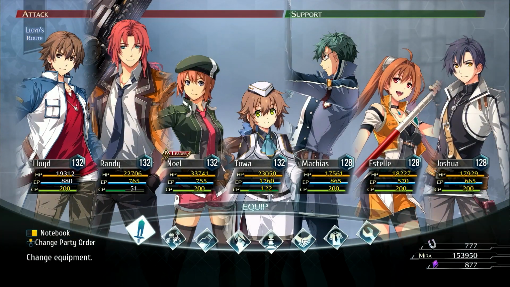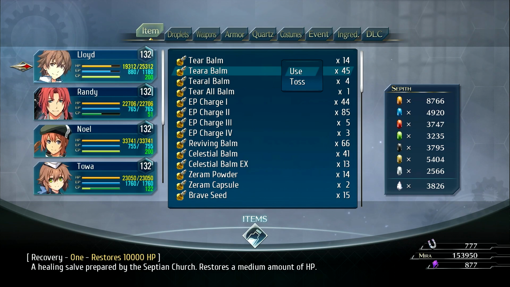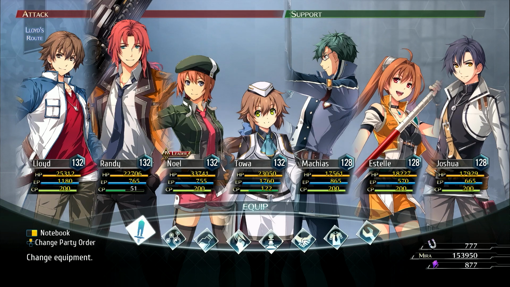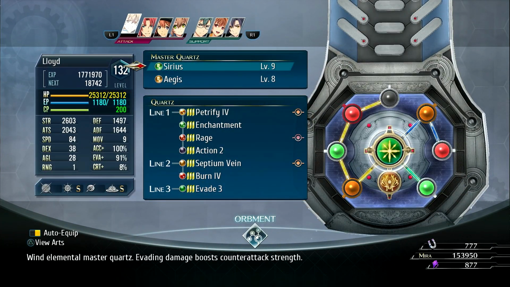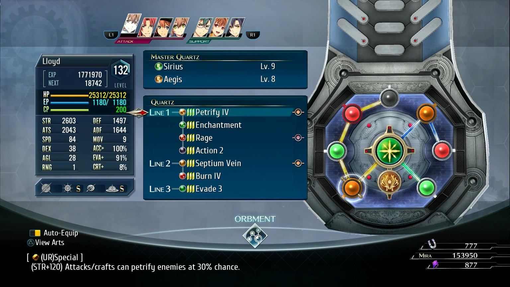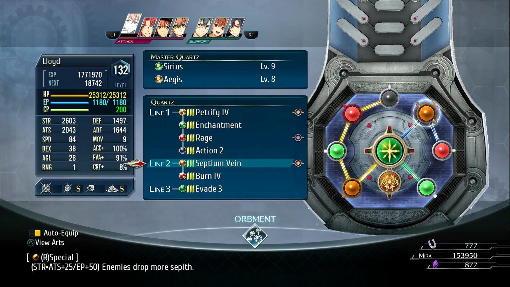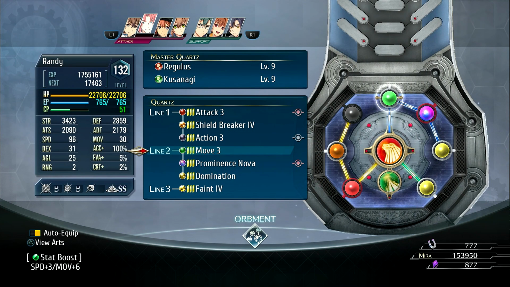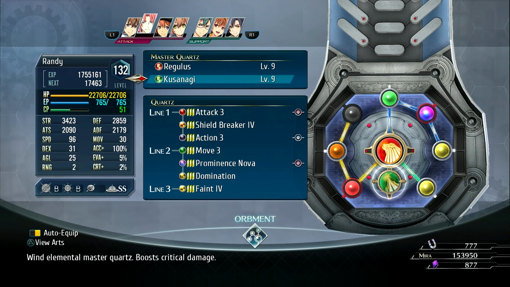I also did change some things. Also, let me heal Lloyd. I just gave him something to get a little bit more evasion. We are rocking the Sirius and Aegis. I do want to attract enemies and as much evasion as I possibly can, so I just went with that because I want to evade everything I can and have him just be there. Hopefully everything just targets him because I don't know what we're going up against and I'm scared, honestly.